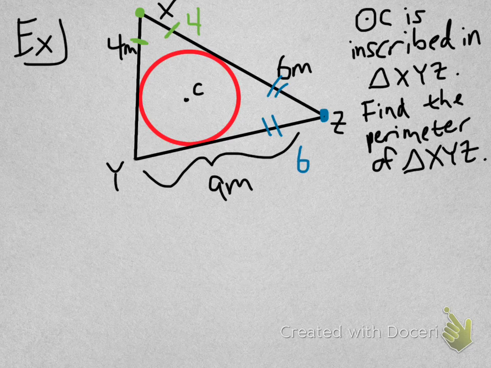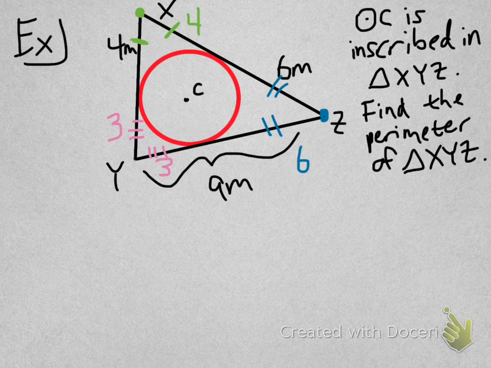And the reason I want to know that is because now I can say that this segment here is 3, because 6 plus 3 makes 9. That's why I had to do Z first, because I needed to know this segment length here in order to then find this one here. So I know this little one is 3 right here, which means the one next to it is also congruent, which means it is also 3. So really I have 9.